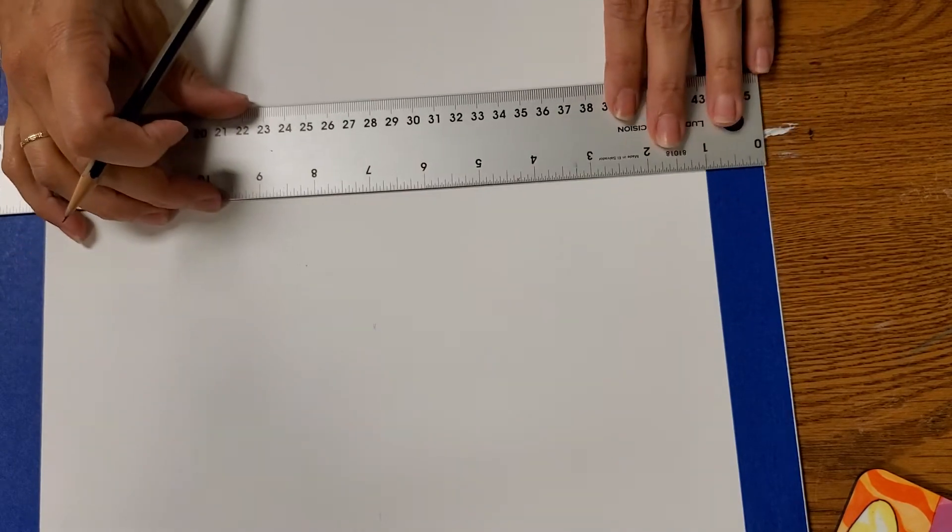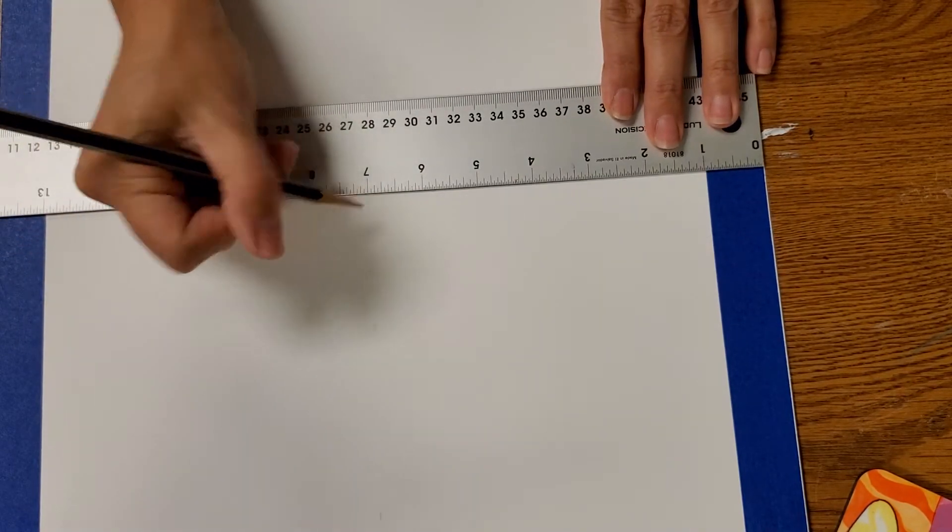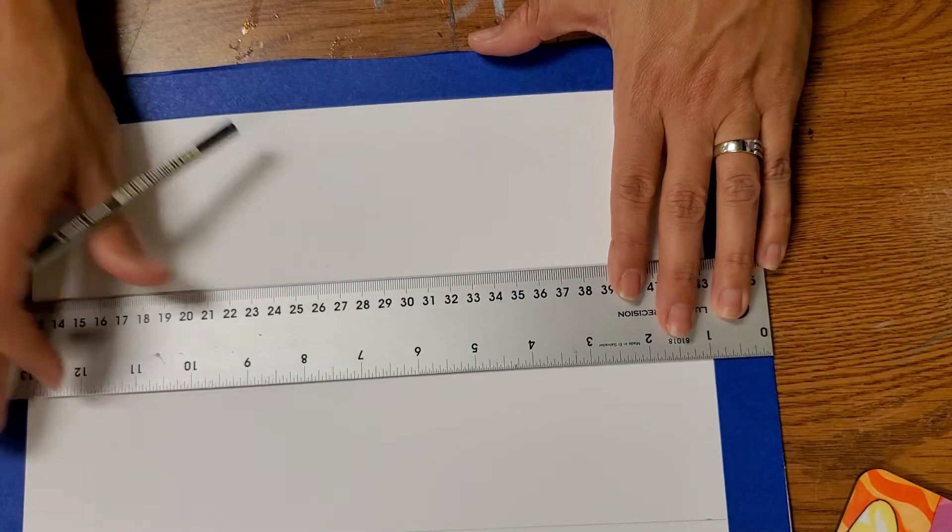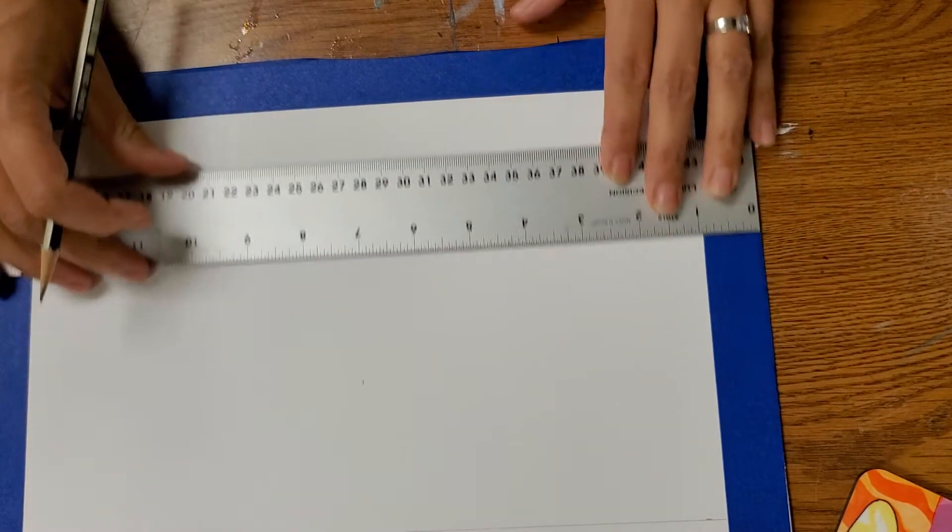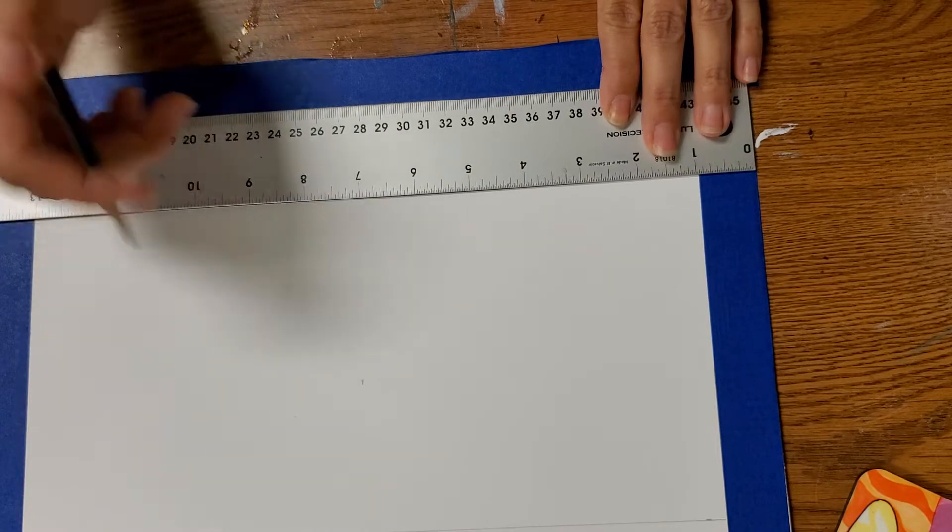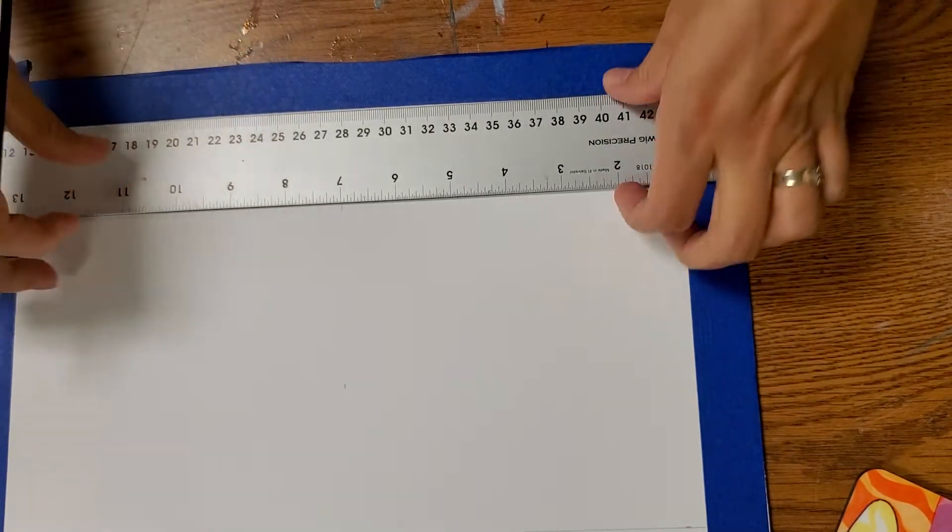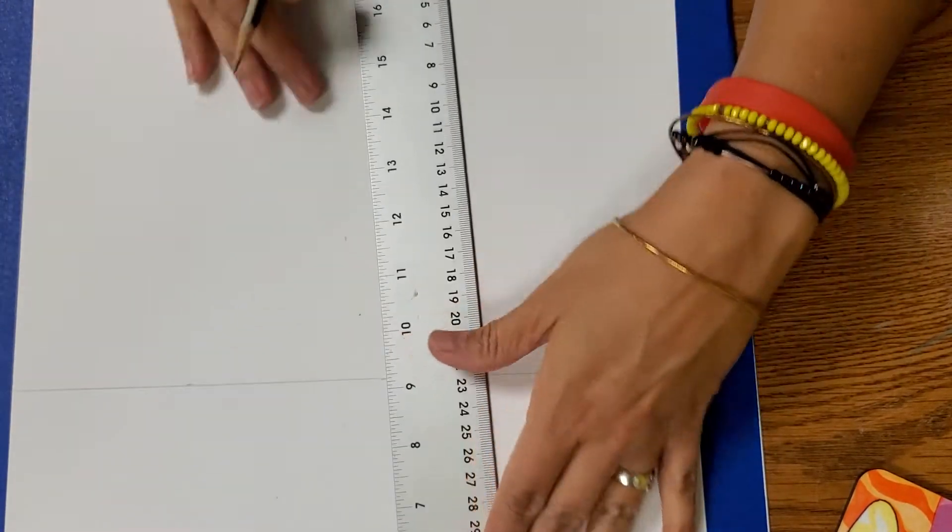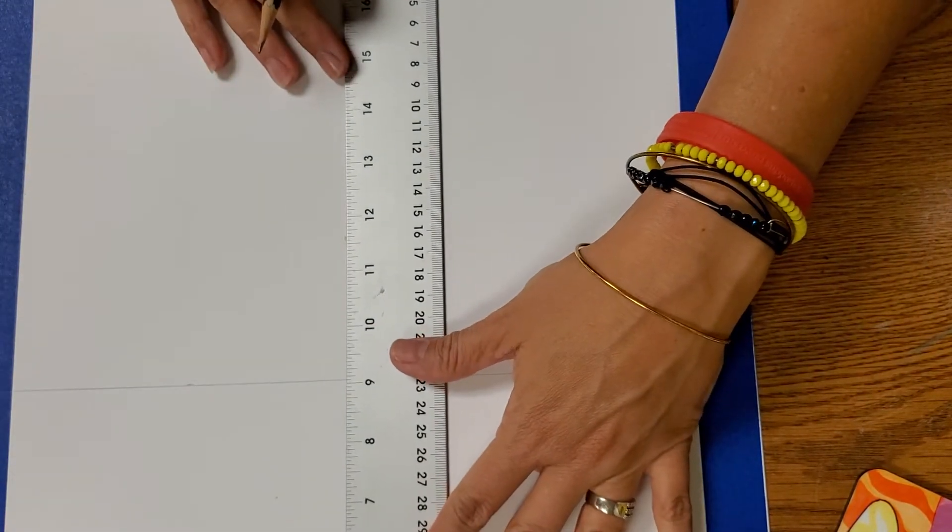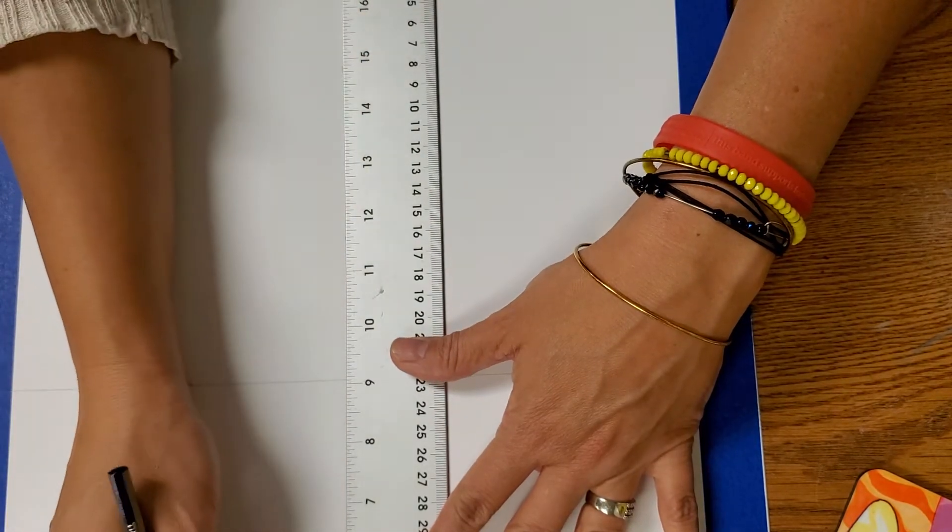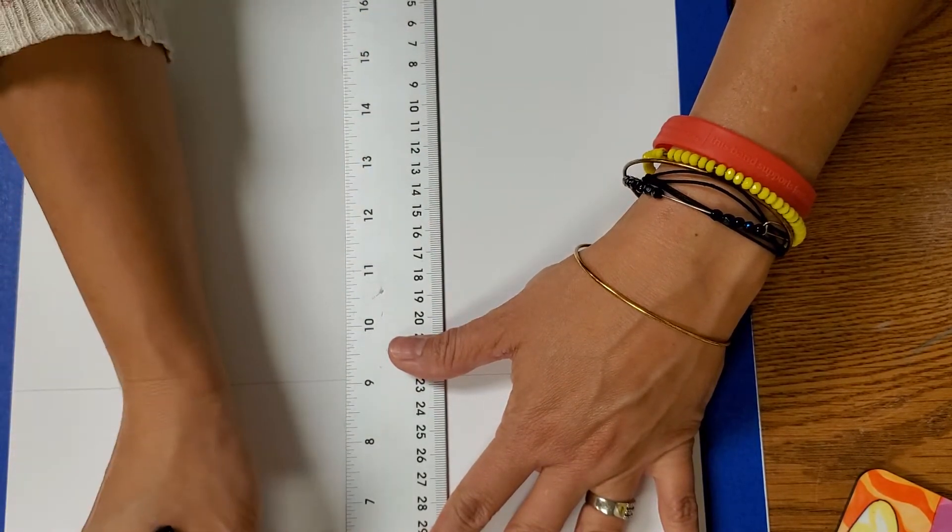You want to come in down all the way. You want to make sure it's at least to the very end of your paper. I'll move my pencils. Make sure again that it matches up. Now turn it around. Line up your ruler from every point. Make sure every point is touching. And then create that line.